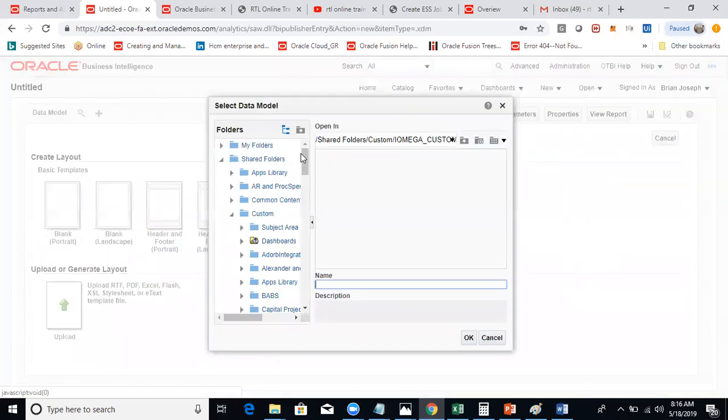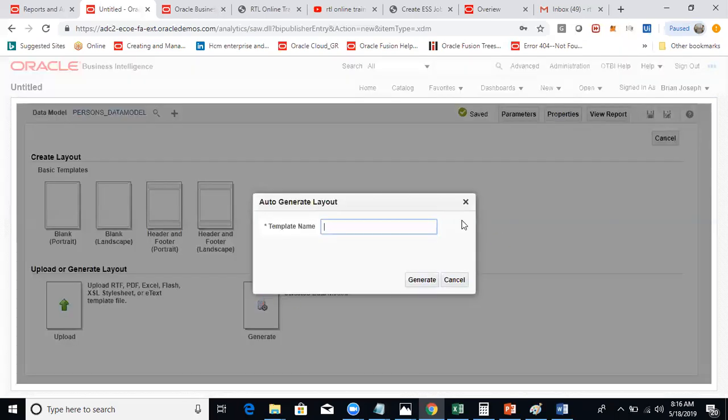Select the data model. Build the template.